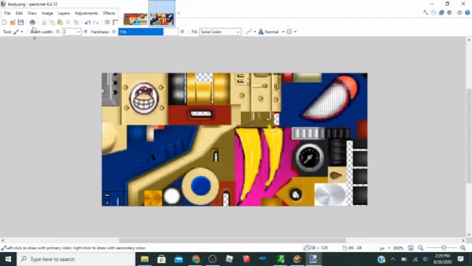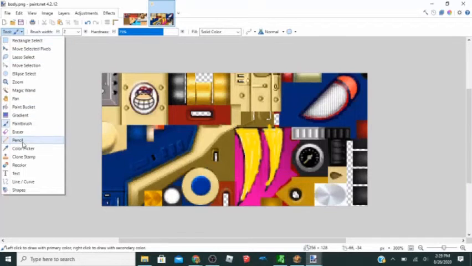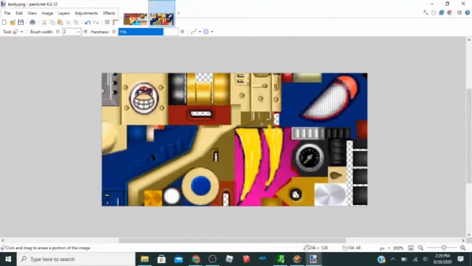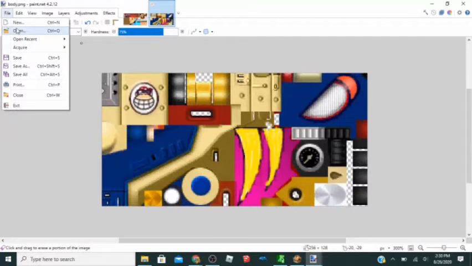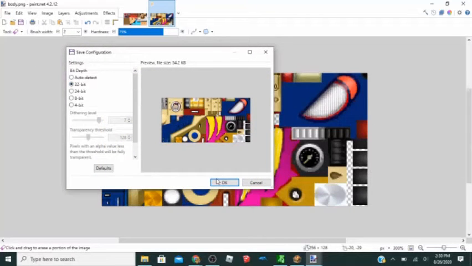And if you made a mistake, you're just going to want to go to the eraser. And then boop. And if you make a mistake, say, oh no, I accidentally erased some of this, then you can do that. We're not going to see a lot of this, so it's fine. We're going to go to save.